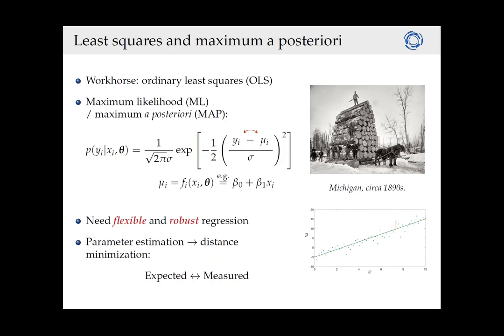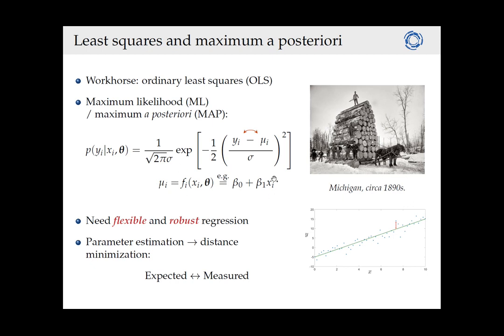Now, of course, we know that the workhorse for doing regression analysis in many fields of applications is still ordinary least squares, and this is especially the case in application fields in the physical sciences that do not have a great tradition in somewhat more advanced data analysis, and plasma physics is certainly one of them. Slightly more advanced is when you use maximum likelihood or maximum a posteriori to estimate the parameters of a model.